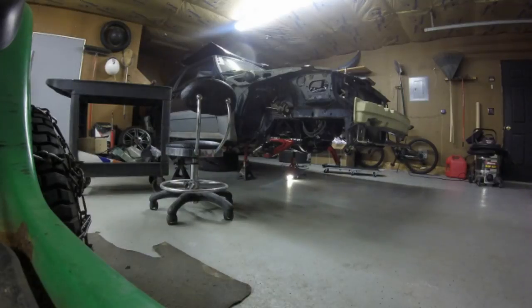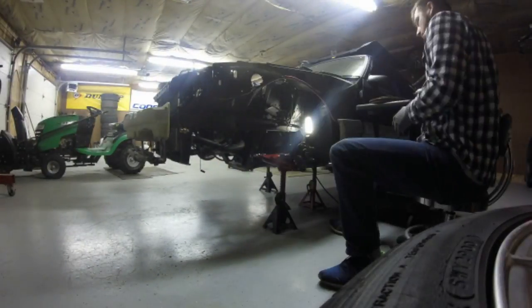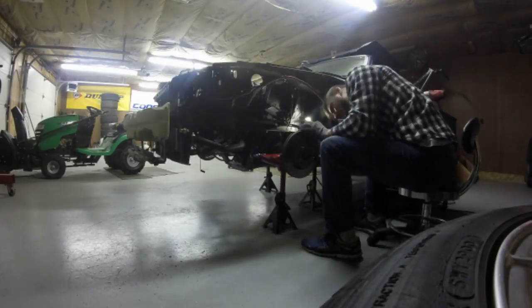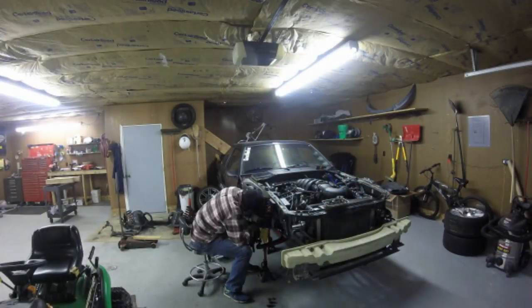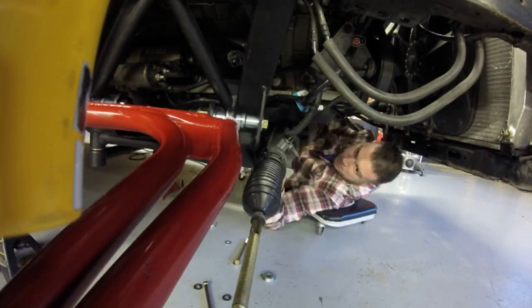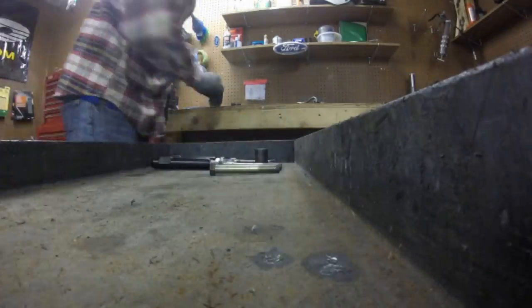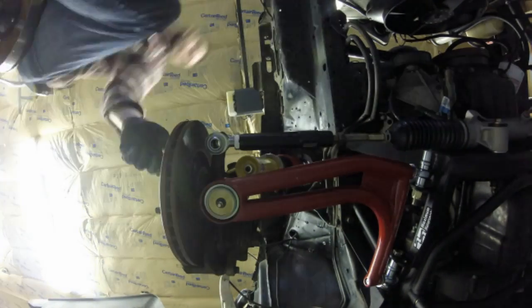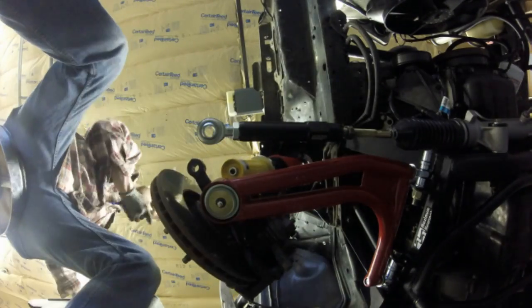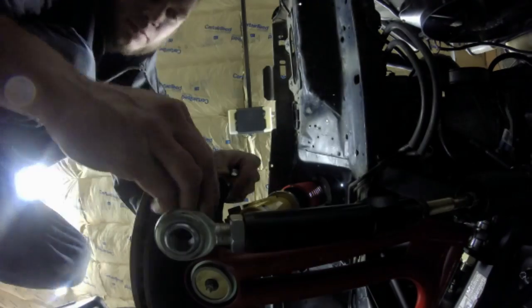Now installing the knuckles from John Duncan — pretty standard stuff. If you've ever changed a ball joint or worked with suspension, you should know how to do that. Now installing the brakes — again, pretty simple standard stuff. Can't torque that wheel bearing just yet until you get the car on the ground and the rack side installed. Get the steering rack in place — nothing too fancy here. Now I get to put together the bump steer kit from Doug Vandenbrink and install it. The outer heim joint is maybe a half inch from center length. Real beefy parts — definitely recommend it.